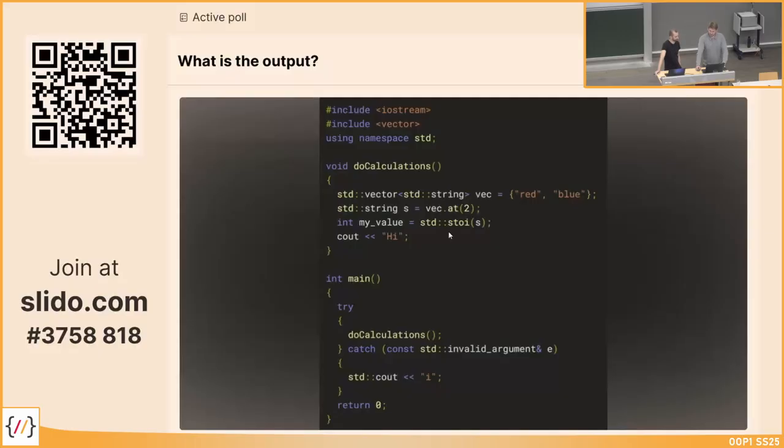Okay, looks weird. Then print something, and also in this catch block here, we print something. Does it work to convert red to an integer?